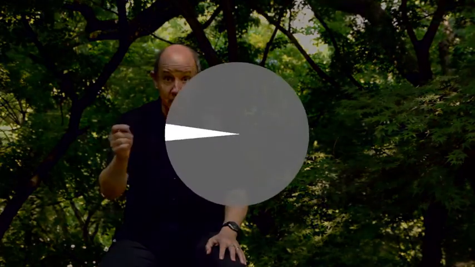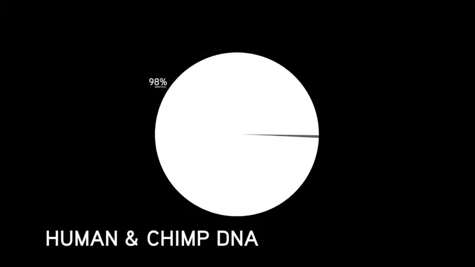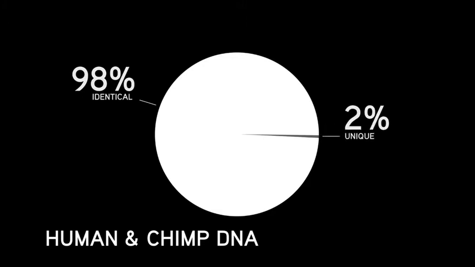We're so similar to apes that even Linnaeus, the founder of modern taxonomy, reluctantly classified us humans with the great apes. Darwin agreed, and modern genetic studies have shown that they were both right. If you compare the genes of humans and chimps, you find that about 98% of those genes are identical. And that's why modern biologists are convinced that humans and chimps shared a common ancestor about 7 million years ago.